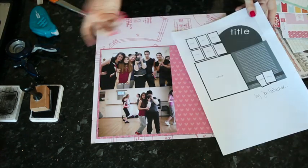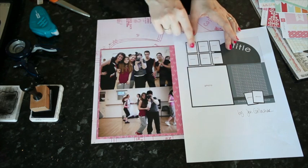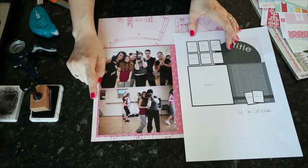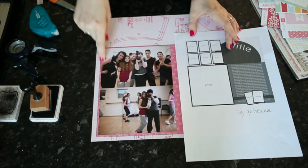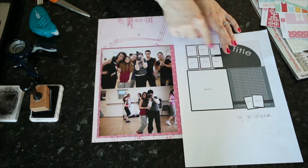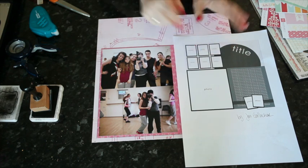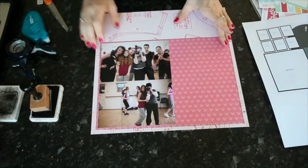Okay, so here's my first difference. I don't have one large photo plus several small photos, I have two 4x6 pictures, but one that has more of a focal element and then one that's a group shot. So this is what made me go to this sketch, because the idea of it being all different faces made it a little bit similar to this idea of six separate small photos. So that's the first change. I'm going to change the photo size and number.